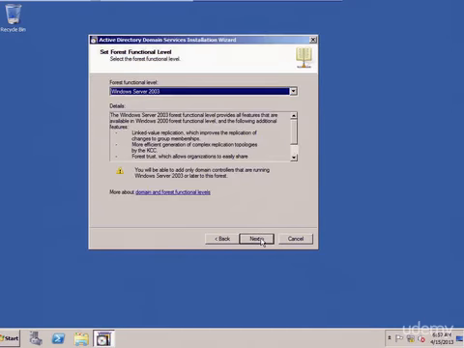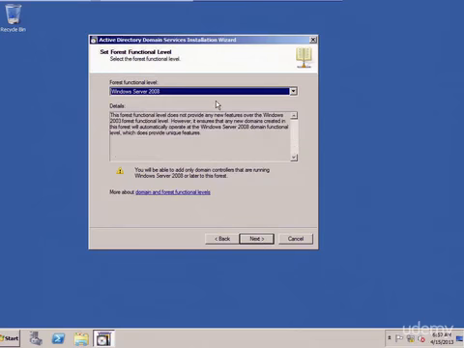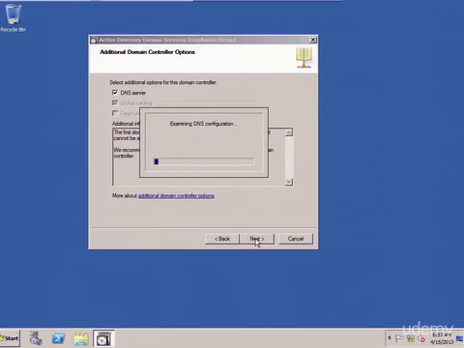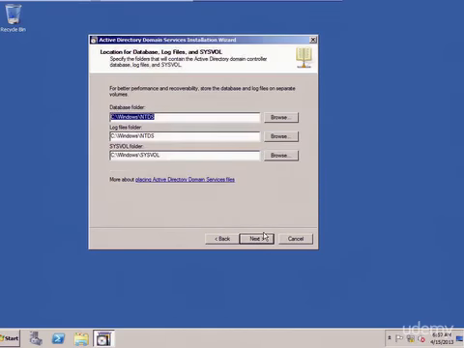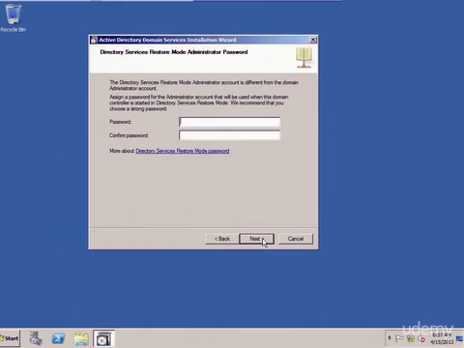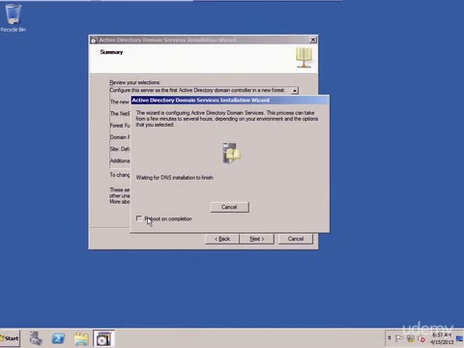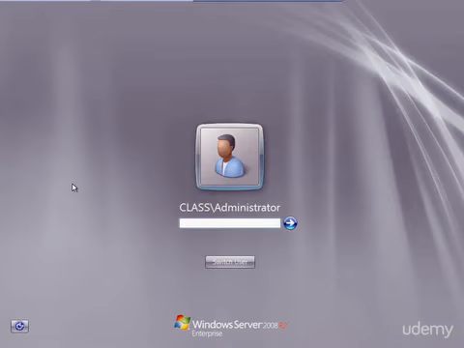Right now, I'm creating a domain controller. That's going to be a Server 2008 R2 domain. And click Next, and I'm going to say yes, and I'm going to click Next, and I'm going to specify a password. Click Next, and click Next, and I'm going to say Reboot on completion. This is going to install the Active Directory domain on this particular box. And as soon as it's done, I'm going to move on to the installation of Citrix XenServer so you can see what that's like. So here I am on the domain controller.